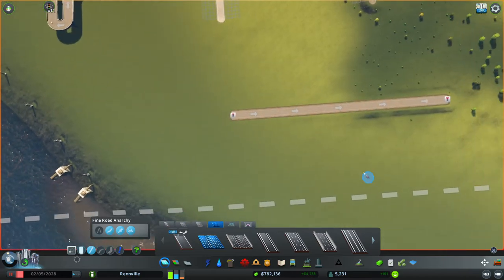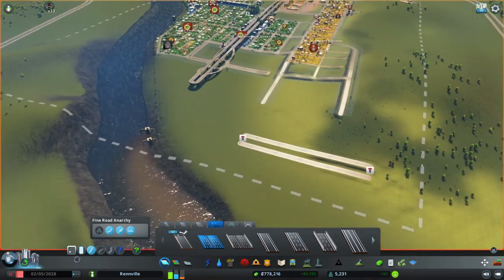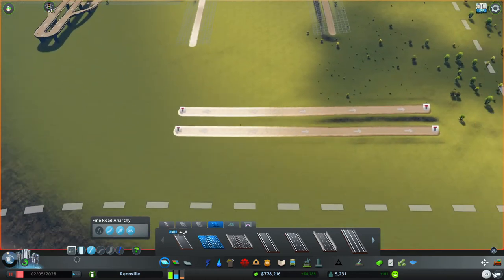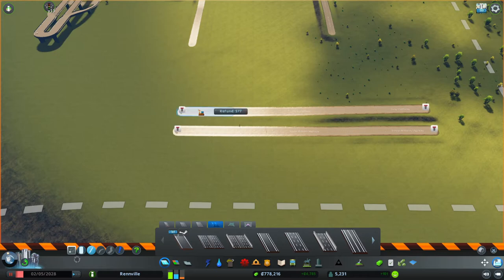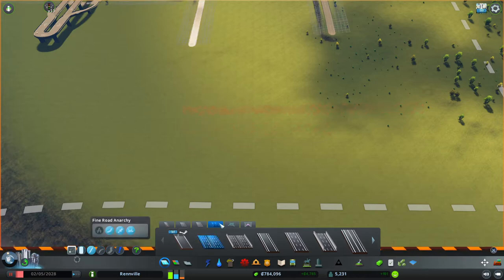Cool, put one there, and then we'll build one the other way. Cool, oh, we need to build it up, damn it. That was a waste of money. Oh, but we can move it up. No, we can't move it up with the move it mod because it will lift the actual terrain, which is not what we want. So we actually want to properly build a bridge piece. So let's do that again.